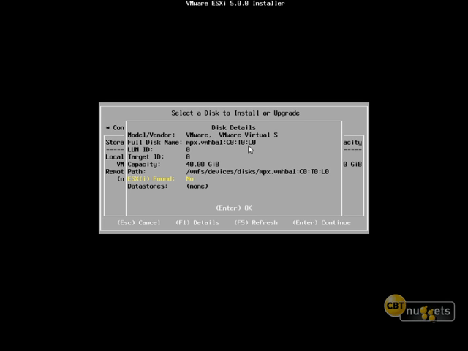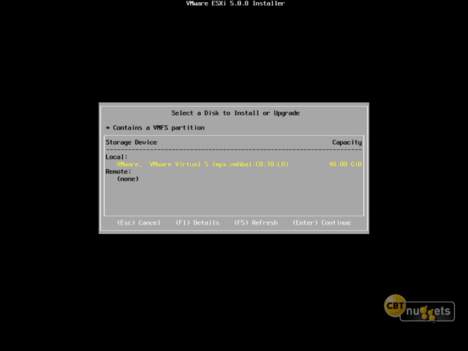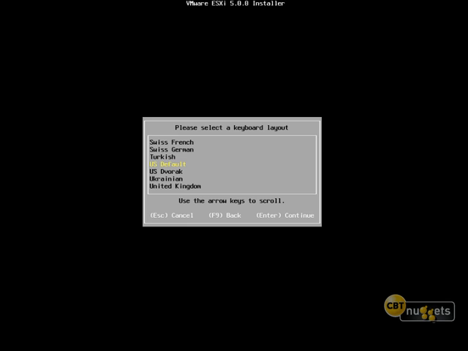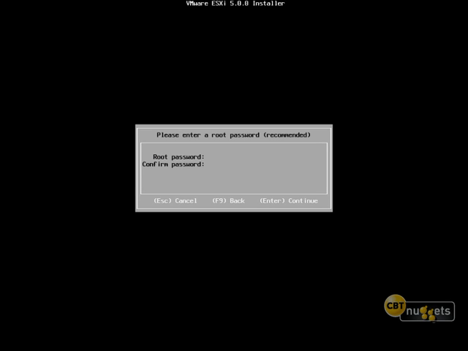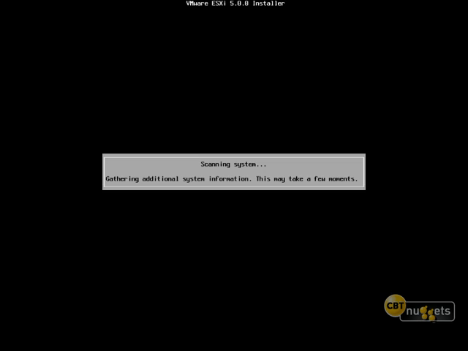Now in this case, I really don't have to worry about which one it is because there's only one disk that I'm connecting to, so I can choose that disk by default, and the US default keyboard layout. I want to punch in my root password and make sure that they match here. You'll see that they do match indeed, and I hit the Enter button, and we'll go through scanning the system.